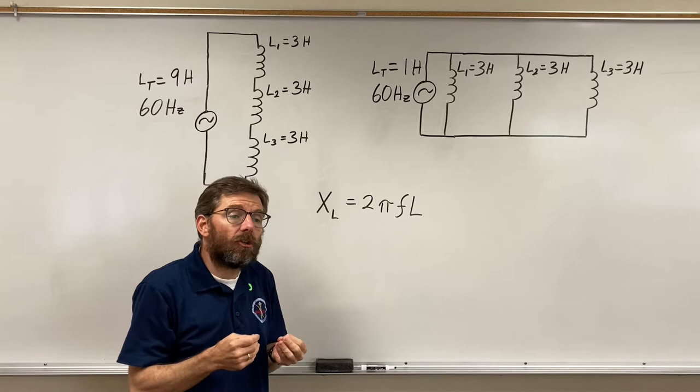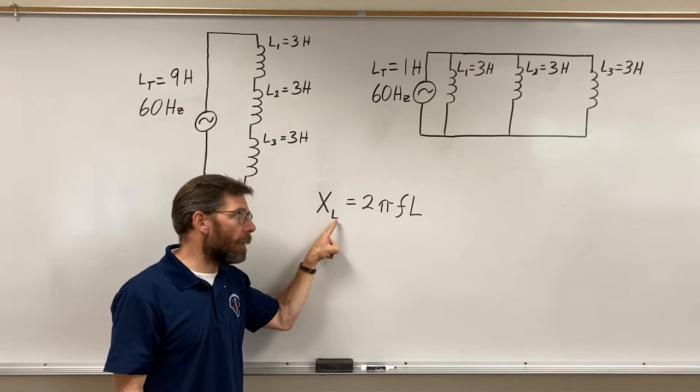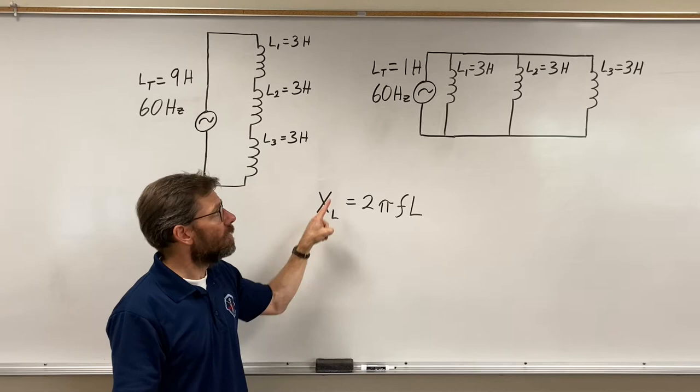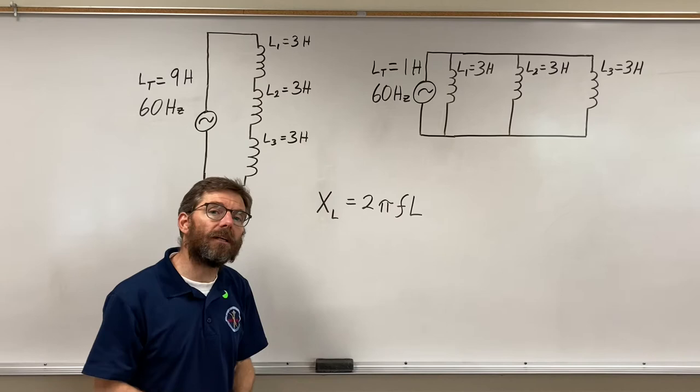That back voltage provides an opposition and because it's the way the inductor reacts to the flow of AC current we call it reactance. The letter X is for reactance, a little sub L identifies it as inductive reactance. Remember L for lens and L for inductance. Inductive reactance is a key term. It's also measured in ohms because it's a kind of opposition.